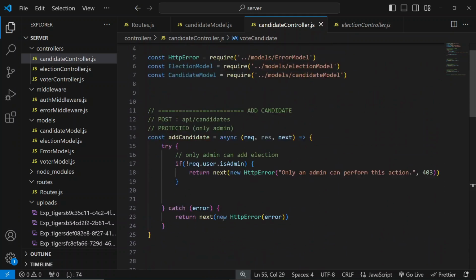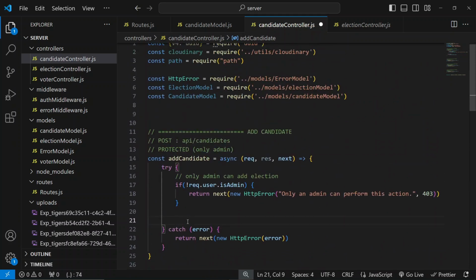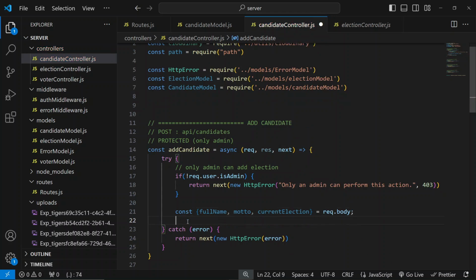Perfect. We need to make sure we are getting the full name, the motto, and then the current election that we want to add this candidate to. Okay, so I'll be getting the full name, the motto of the candidate, and then the current election this candidate is going to be added to, and that should be coming from the request body.